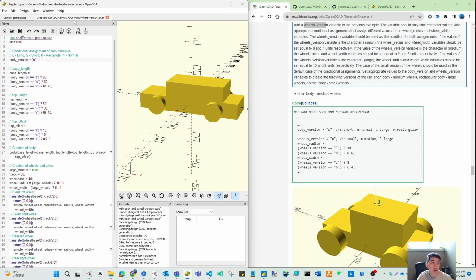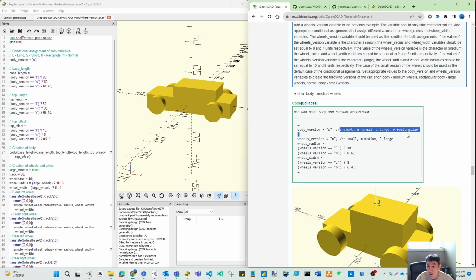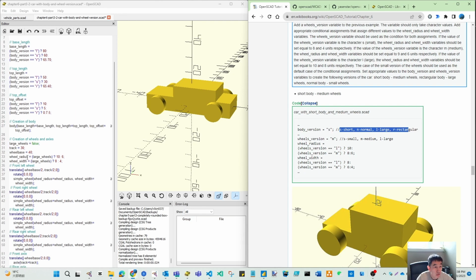So even if you put this file name as long, if you change the parameter, you can get a different shape. So that is no problem. So let's use the short. So we got this one, and you see here are the comments we already have, and now we give a wheel version, which has an impact on the wheel radius.